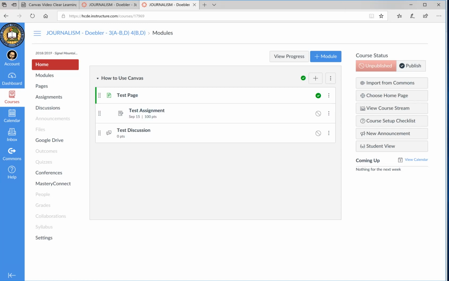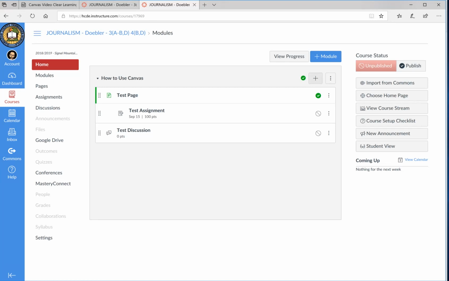Okay, so those are the major types of content that I wanted to show you. And again, all of this stuff can be arranged, rearranged, and posted in what we call a module, which would comprise a unit. I've showed you what we do with our unit planner by putting that as an external link to an external URL, which is like a Google Doc for us in English 12. And so that's how we would insert a unit into there.